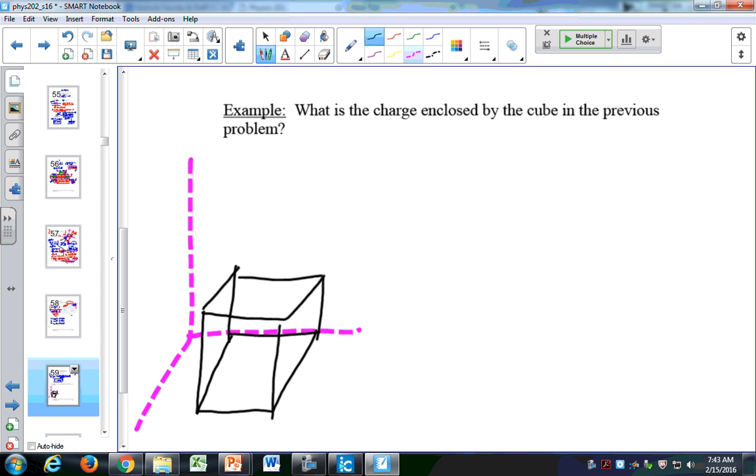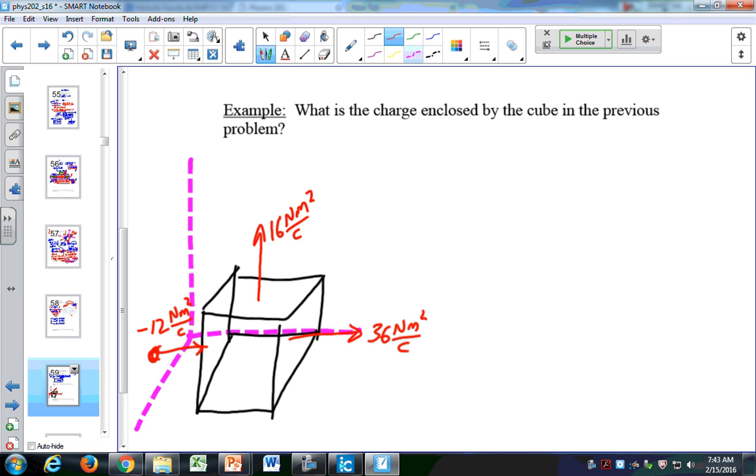That's okay. And then our flux values that we got before, we found that our total flux from the top was 16 Newton meters squared per Coulomb. Remember, electric field times area. Over here, my electric flux was negative 12 Newton meters squared per Coulomb. So actually, if I wanted to draw this correctly, I'd draw it into the area. And then over here, I had 36 Newton meters squared per Coulomb.